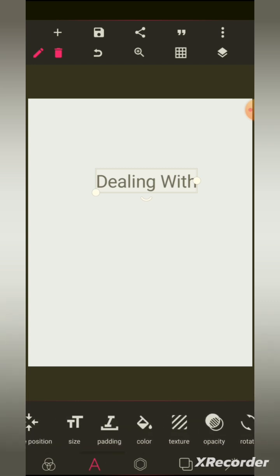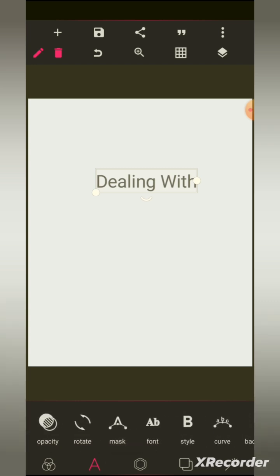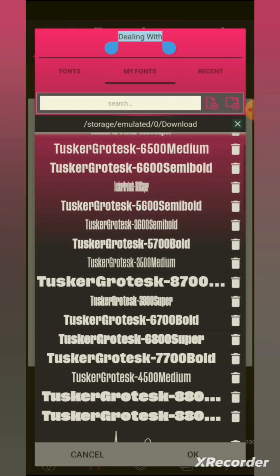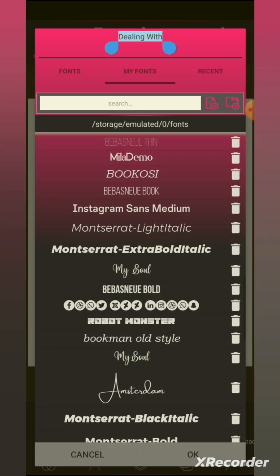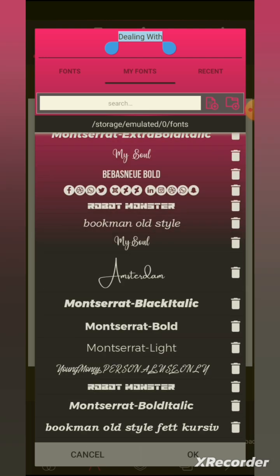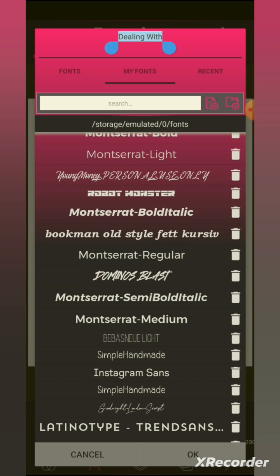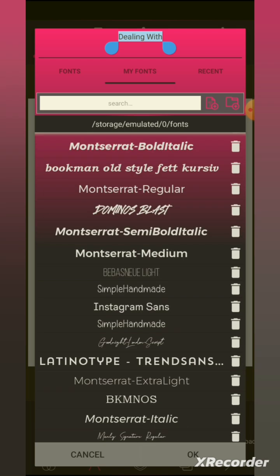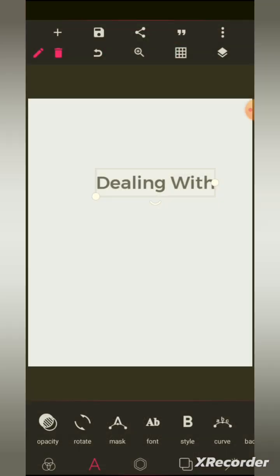The next thing I'm going to take you through is to give it a font. I told you we explain every tool on Pixellab, so we're going to give it a font like Montserrat. I'm going to release a video on how to download your font and install it on Pixellab. I will release that to the class. We're going to give it Montserrat medium. I will also release the fonts for this video for you, Montserrat medium.